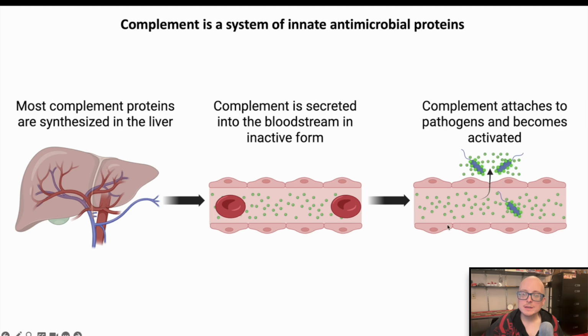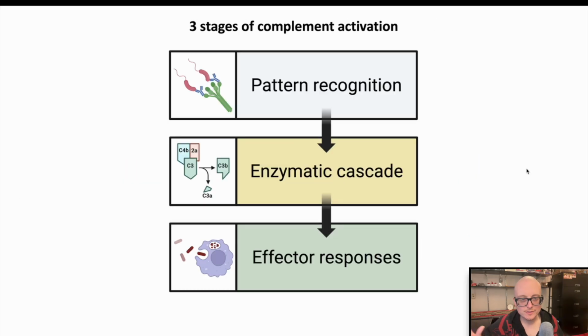But for now, we're really going to talk about how they attach, how they know what to attach to, and so on. So there are three major stages of complement activation, in terms of when pathogens enter the body and complement first detects them. The first stage is pattern recognition. Complement uses various strategies to detect non-self, just as many components of the innate immune response do. And we'll talk about some examples of how the complement system uses various molecular patterns to know to become activated and to initiate the response that will result in various effector mechanisms of pathogen control.